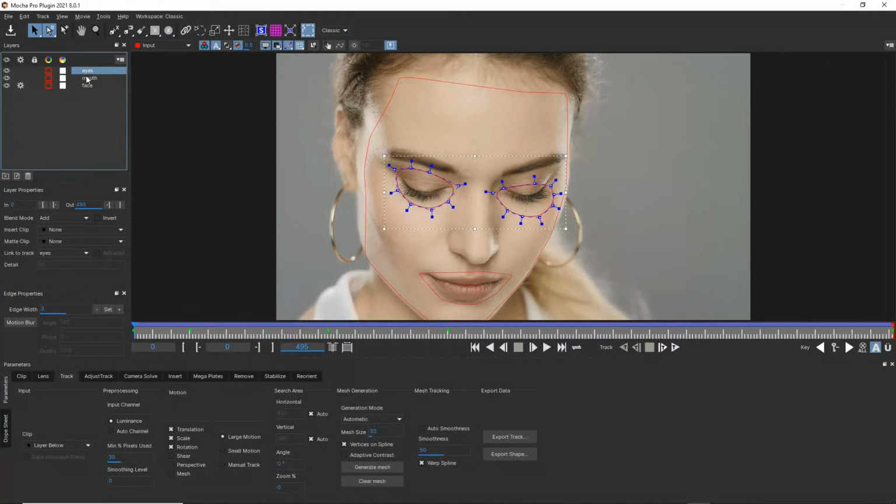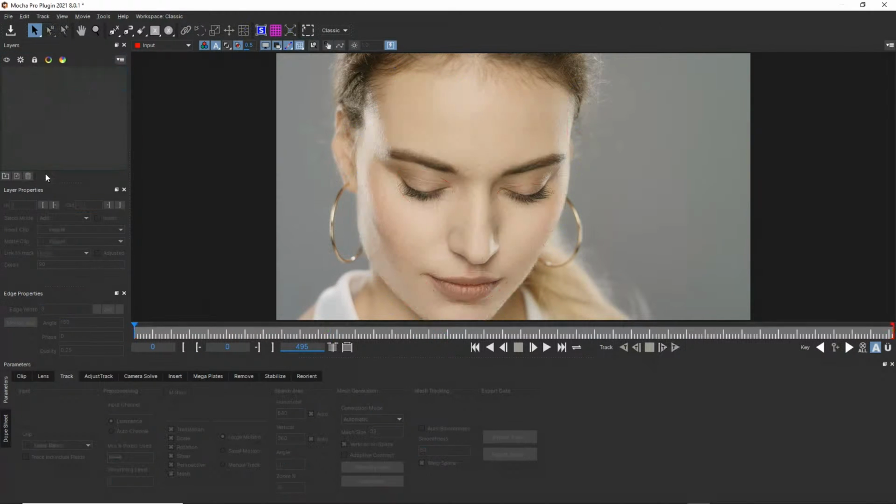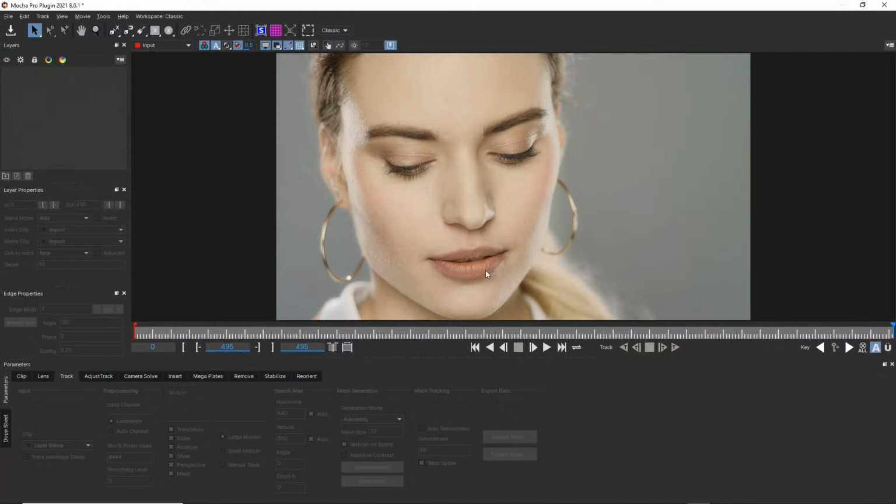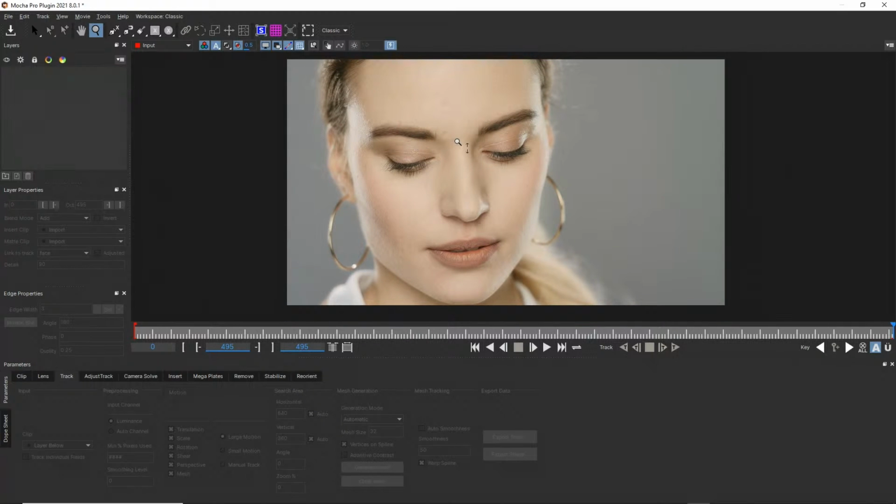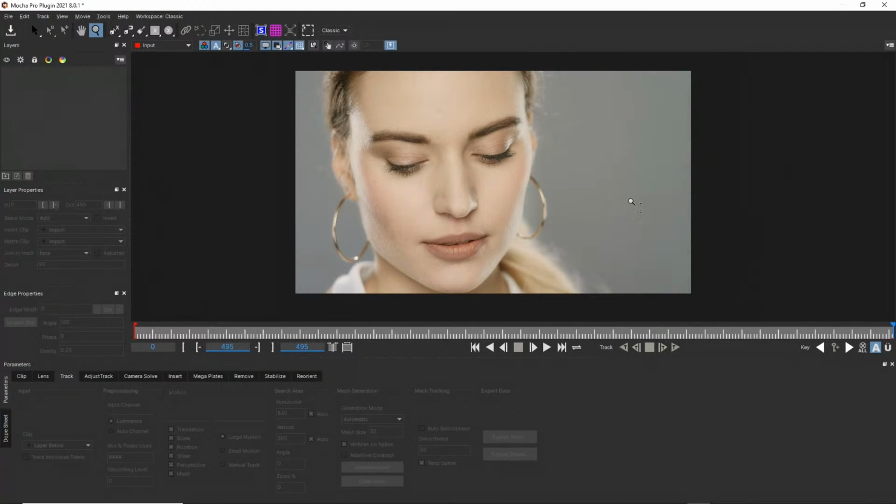Now, I'm going to blow this away and start from scratch for a second, just to show you how we did this. My frame aligns on the last frame, so that's where I'm going to start my PowerMesh creation, just because that's what I like to do. You don't have to do it that way, but I also like to start tracking where the face is, as usual in Mocha, most parallel to the camera, largest in frame, and least blurry. That still applies, okay?